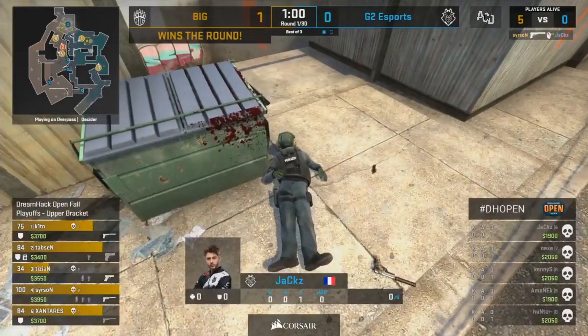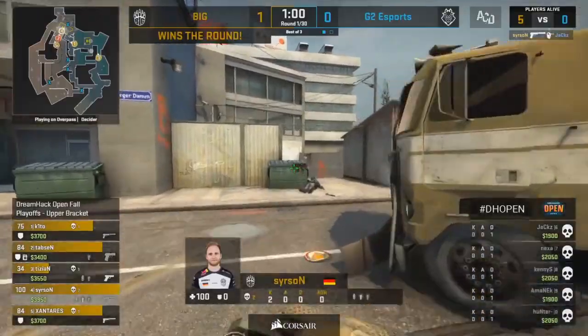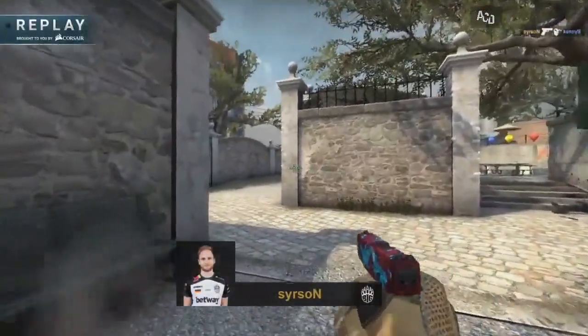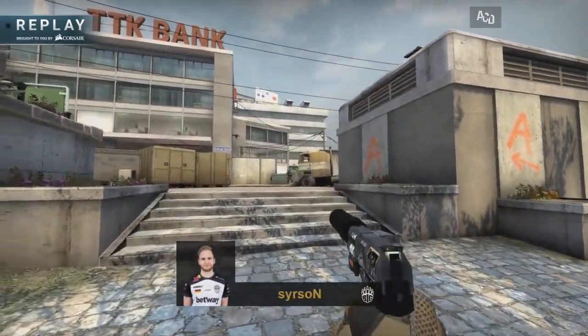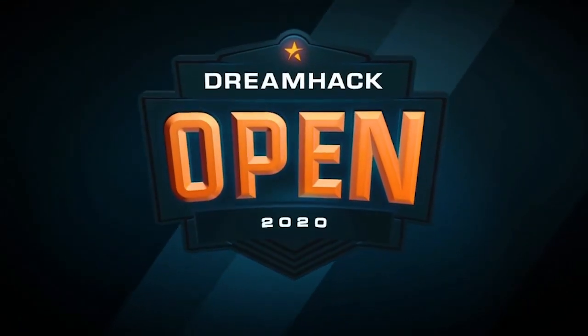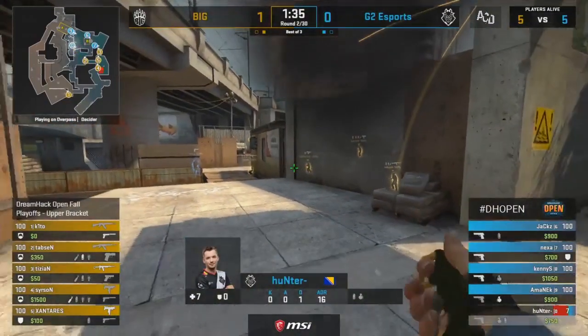I say that with love because Nexa's been like their IGL, and it's apparent when Nexa's not having a good map, but that was just a hell of a round for Big. I mean, everybody's just killing. Headshots all over the place. That's like the Iron Dome defense system.